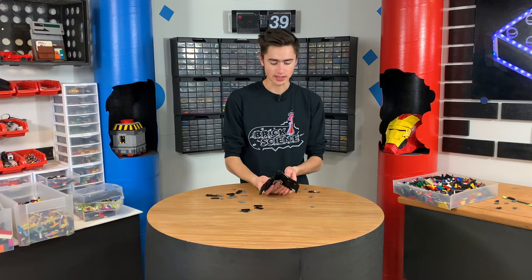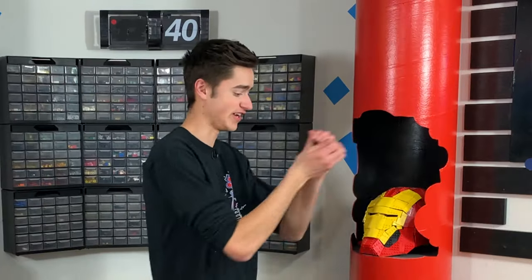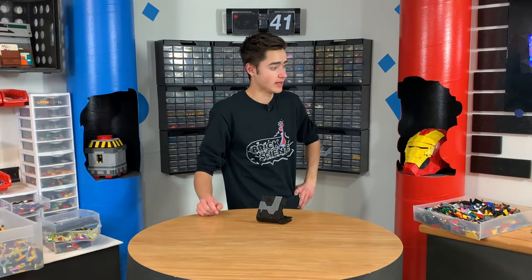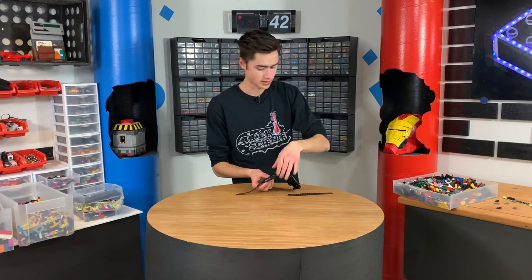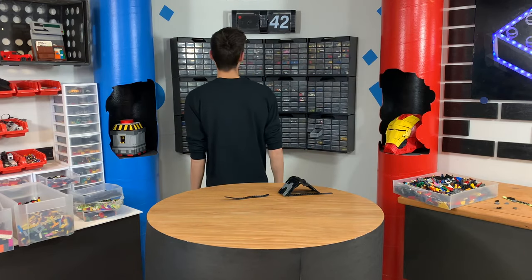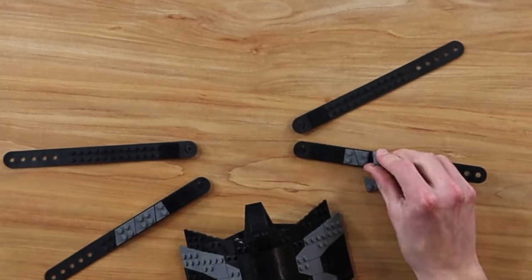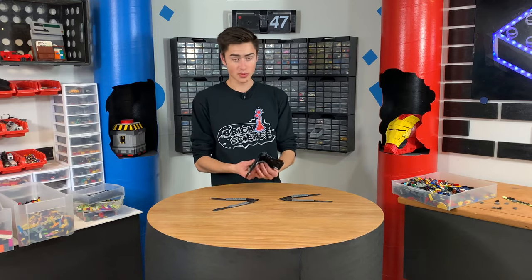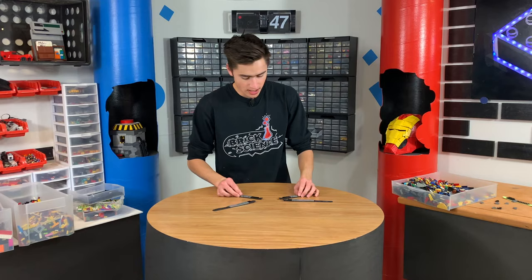So now on to the goggles. All we just need to do is build the goggles and the connector that will connect it to your face. Now, I've created goggles before, and it took a really long time, but I got this. I just need to test the thing with the straps. And then about three studs in. I'm kind of falling apart right now. So we're going to temporarily set this part aside. We know that this thing looks good, and it works, right? And then we're going to build the goggles.